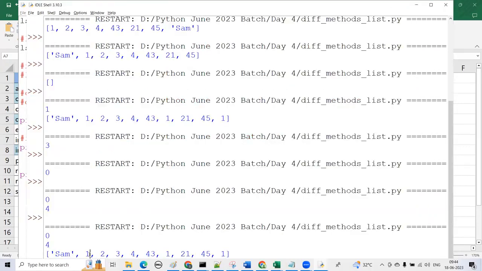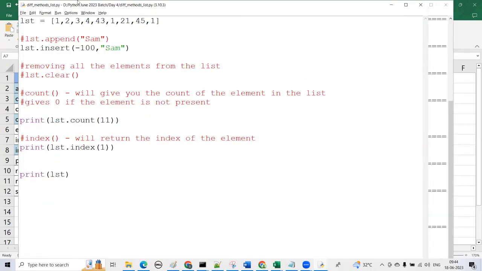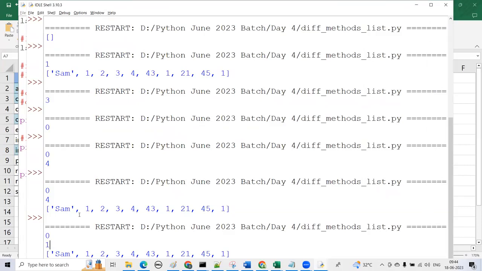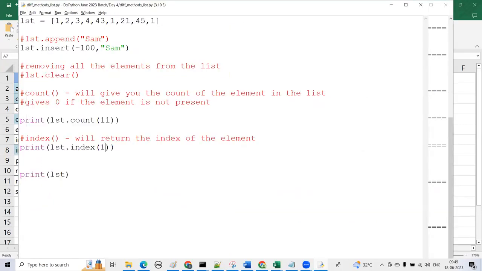In this list it is present here at the first index, and again here. If I run this, it is giving me the index of the first one, that is at index 1. So always remember, when we have multiple matching elements and we use index, it is always going to give the index of the first element that is present. Any doubts so far on index?